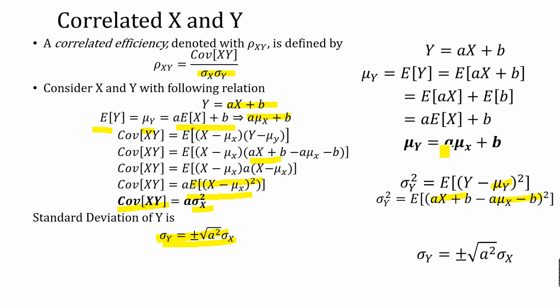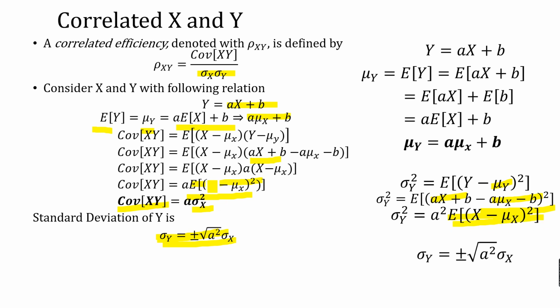Alright, because of this minus sign, these two are minus, plus b minus b, they are cancelled. As a result, ax minus a mu x are remaining. A is a constant, take it outside. It is a square, so a square is taken outside. Then it can be written as variance of x because of the definition of a variance.